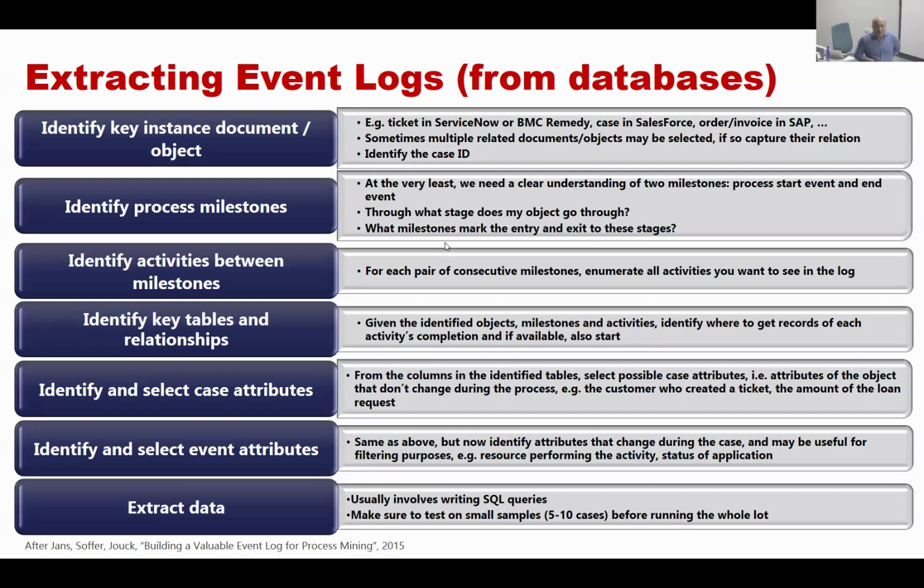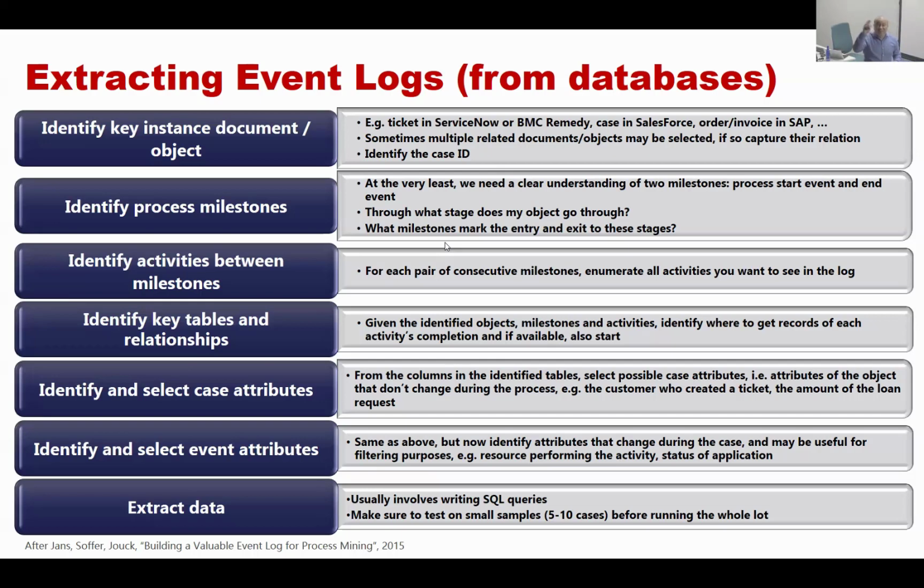Then you will typically want to start thinking about, let me imagine that I will join all these tables into a single one. Remember, an event log is a data frame in non-first normal form. So you take multiple tables and you join them. You think about your big log, where every row is one event, like a purchase order, and there is the timestamp, the case ID, the activity, and possibly 20, 30, 40 attributes. You think about it that way, and you start thinking about which of those attributes are case attributes. They tell you something about a case. They do not change during the execution of the case, versus event attributes.